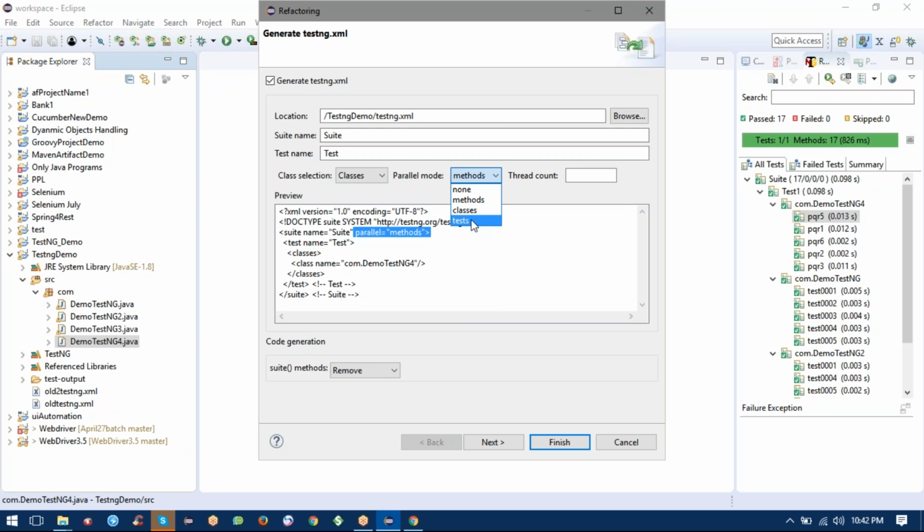This test doesn't mean your @Test annotation. Remember this point because it is going to confuse you. This test is related to this, right? Fine guys. So I will simply take methods. Methods I have taken here. And now I am going to finish.